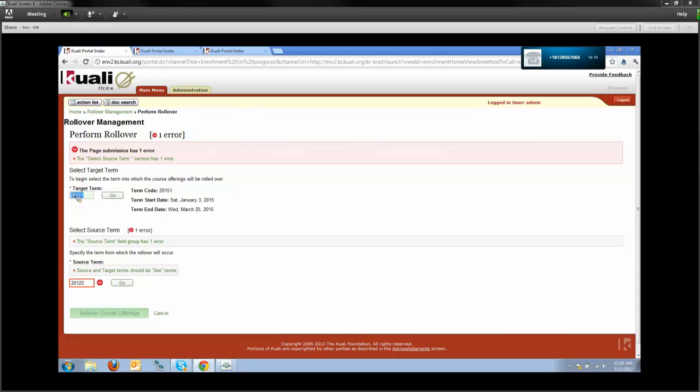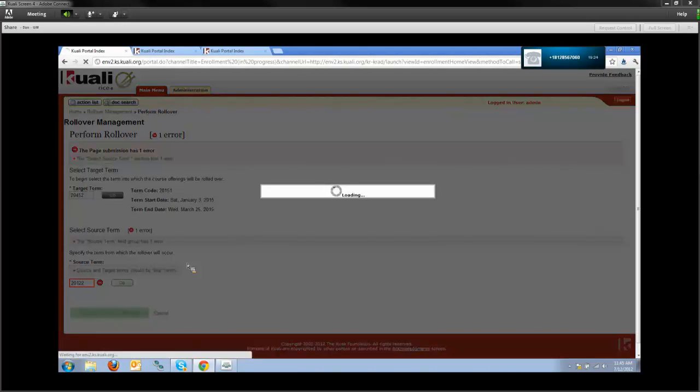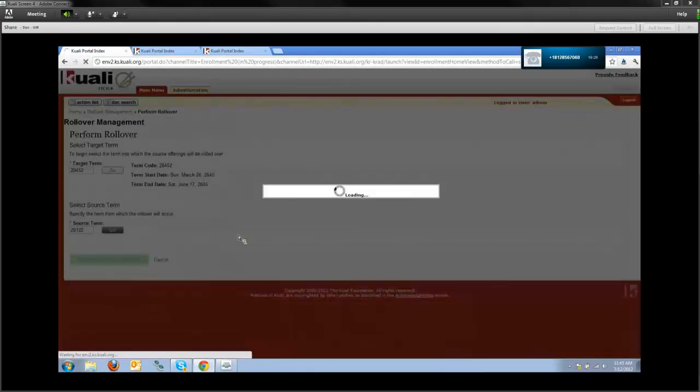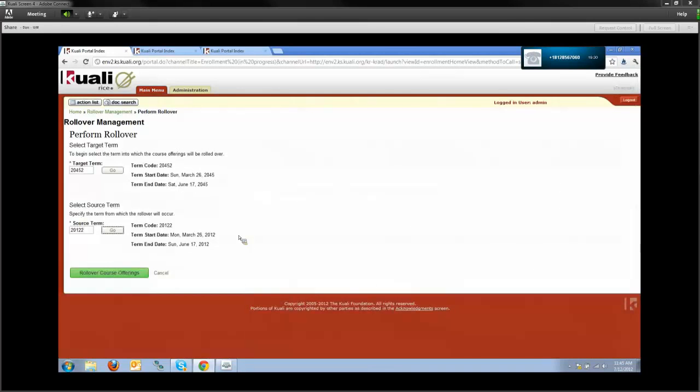But to do it, let's just go out to 2045. Another thing I'll point out about the application is we had a lot of discussions as POs about how one picks a term, and you can notice here what I'm doing. I'm not searching and finding terms. I'm entering a term and getting that term.